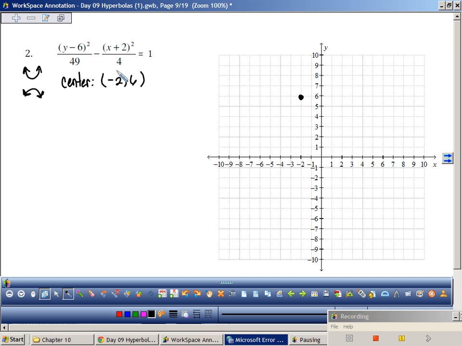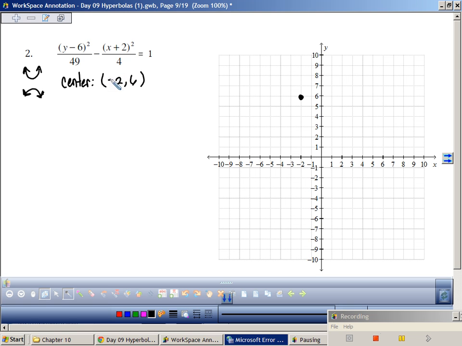A and B. Okay. With hyperbolas, it's kind of cool because you don't really need to worry about A and B, because 49 is going to be associated with what? 7 or Y. So I'm going to start at my center and I'm going to go out how many? 7, just like ellipses, right? 1, 2, 3, 4, 5, 6, 7 off your graph. No big deal, right?